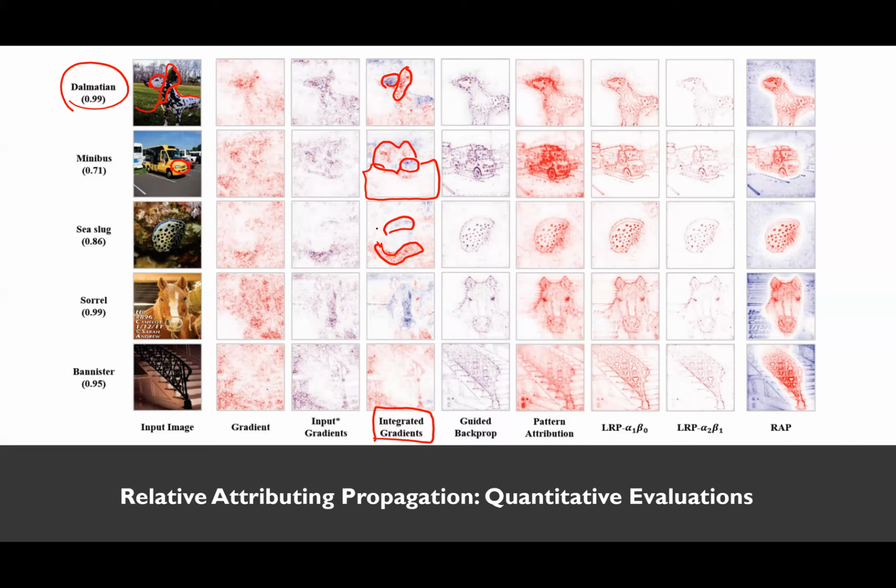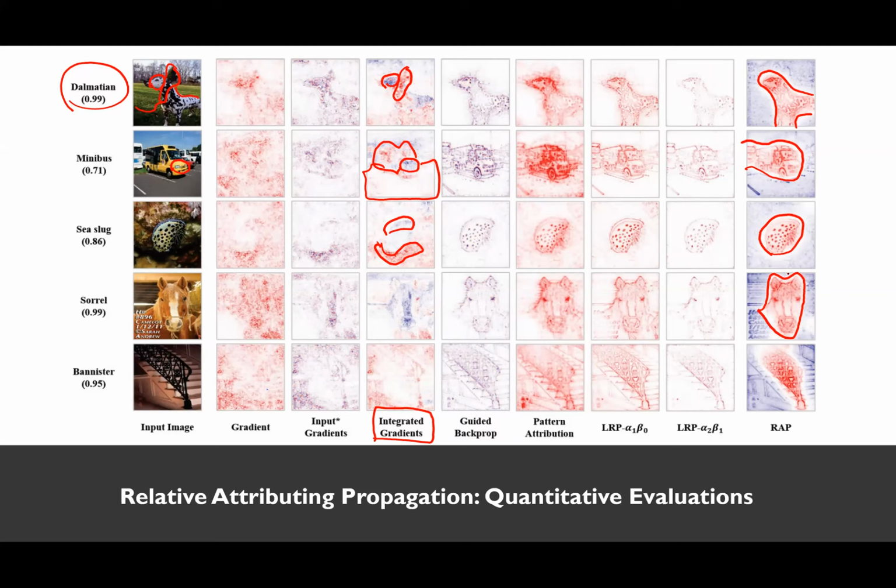Then we can see that integrated gradient shows what the deep neural network sees, but because of human bias, what we wish to have is only the object that we found located. So of course this RAP is a biased method in which we put in our human bias, and we try to extract it. But this RAP image is much more natural relative to what we are looking for. Of course we have a lot of variants, like LRP, pattern attribution, guided backprop and so on, but in many cases those positive and negative contributions are not really well computed. But with RAP, even though we put in the bias, the result is close to what we actually wish to get.